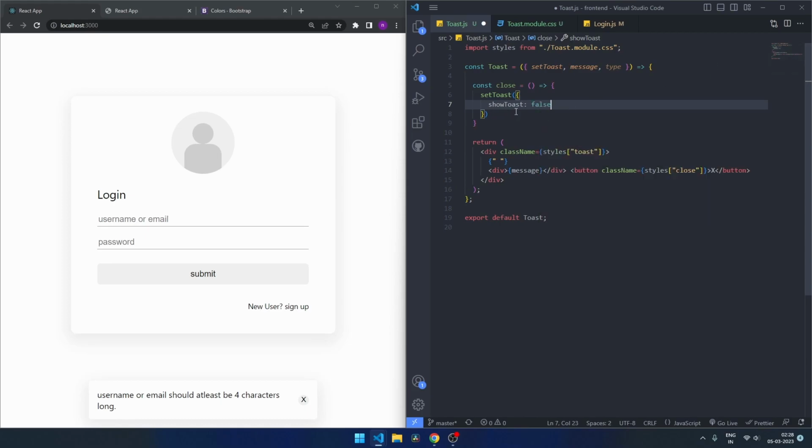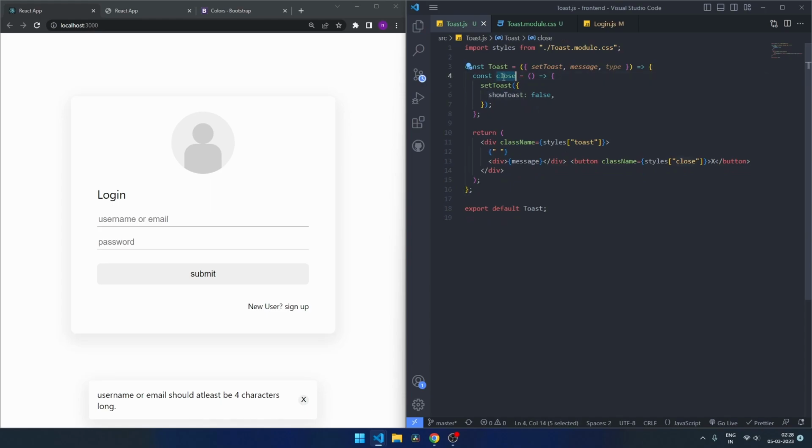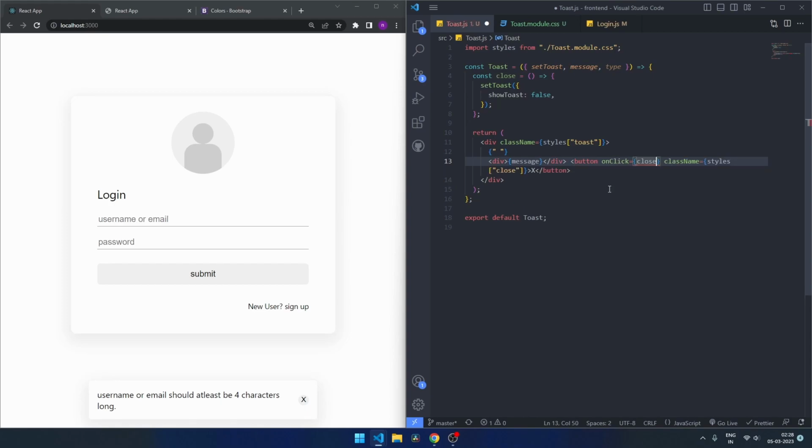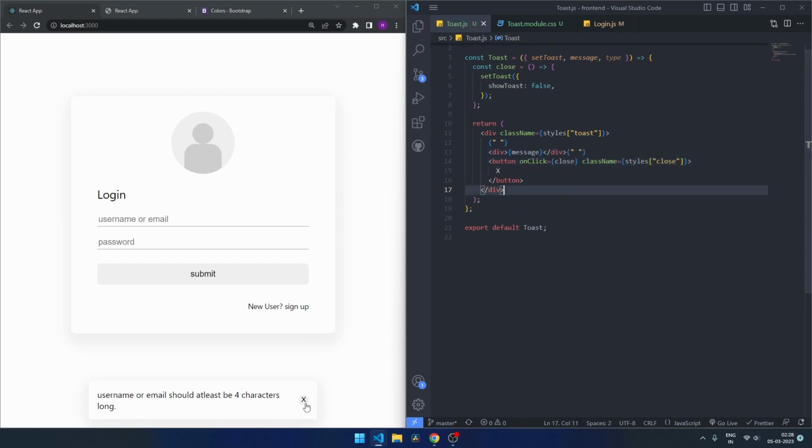So we'll set the show toast property as false. We'll hit save and we'll place this close function inside the on click of this button. On click equals close. So now when we click this button, it should close.